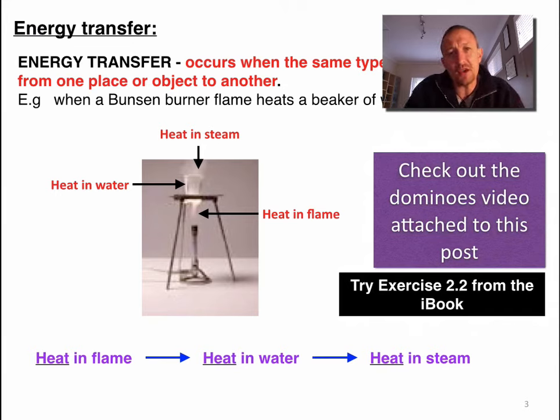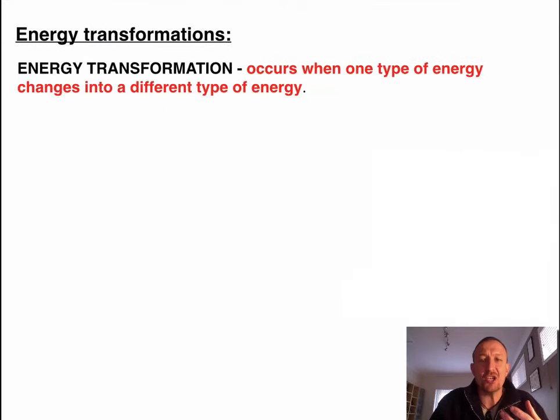Now the opposite of energy transfer is energy transformation. Transformation is basically when we get a change in energy. So energy will change from one form into another. So energy transfer, the energy stays the same. Energy transformation, the energy changes into a different type. Well, let's look at the situation.